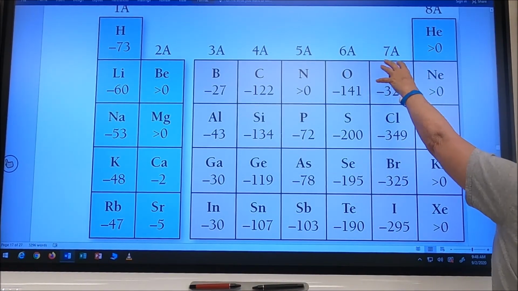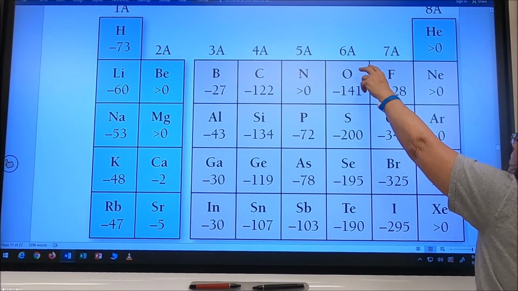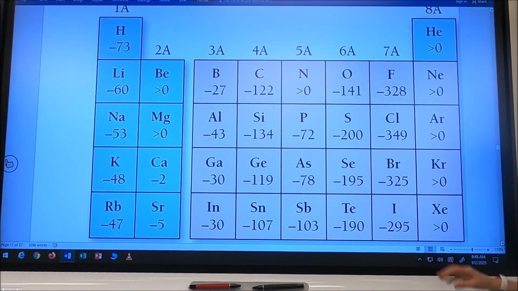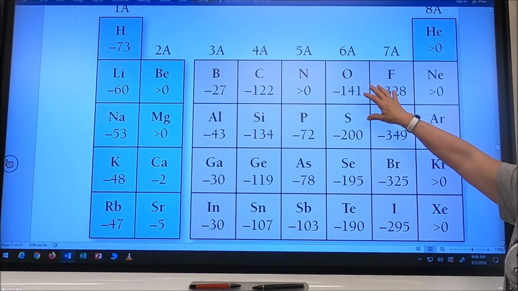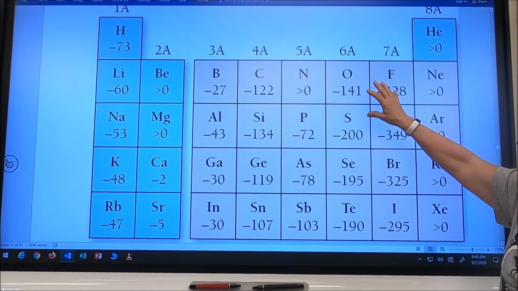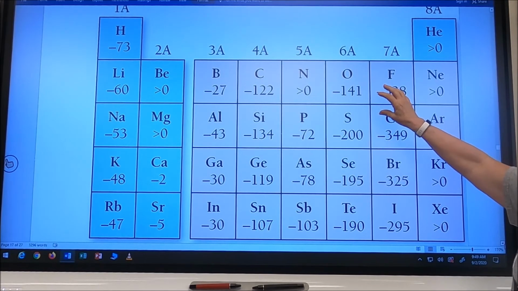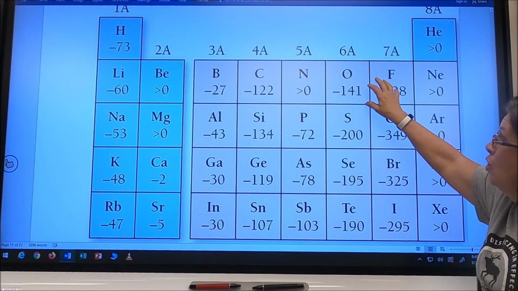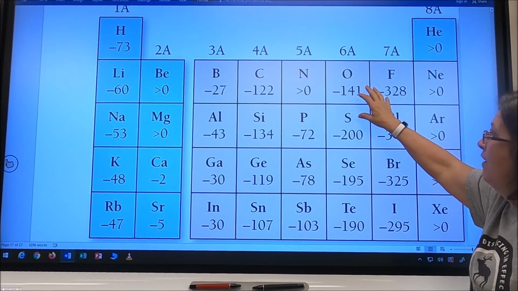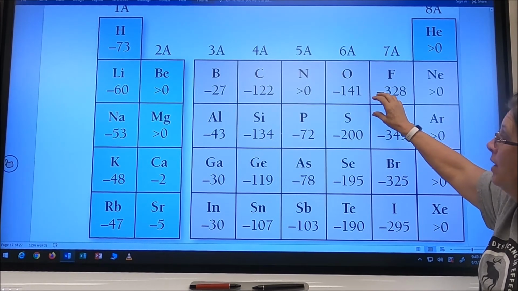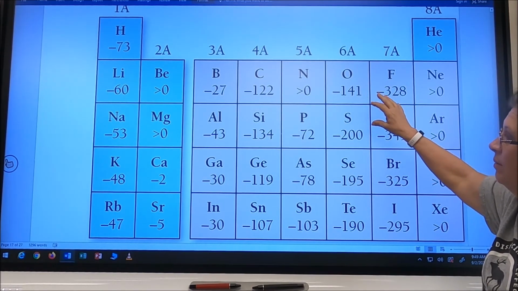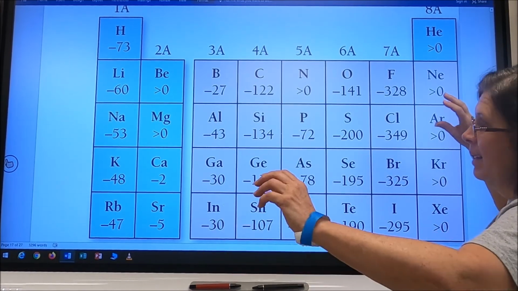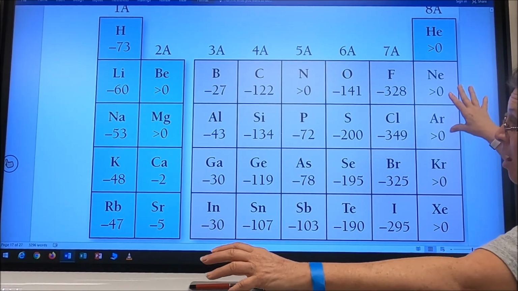Things up here at the other end, where fluorine, oxygen, chlorine, sulfur are, these atoms have a tendency to be small. They have high ionization energies, they hold on to their own electrons very tightly, and they have good electron affinities, large negative values here, which means they pay pretty well for extra electrons. They want extra electrons. So you can start to see a dichotomy, a difference between the metals and the nonmetals.